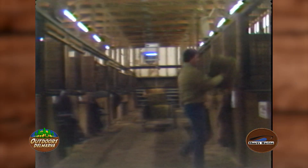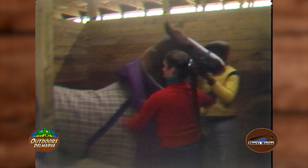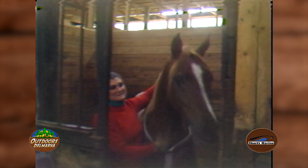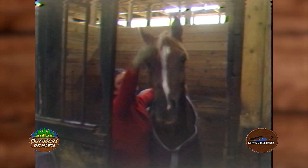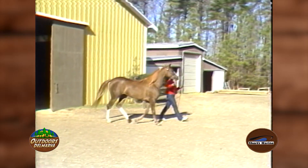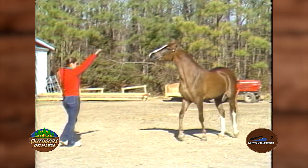There are three new dandies at Adandy Farms in Greenwood, Delaware: Tika, Ben Malika, and Diona — Egyptian Arabian horses recently flown in from Israel to be further polished for the show ring by Adandy's Kathy Vinson. I'm going to show you two of the three horses that came in. You're going to see one mare that's a two-year-old, will be three, by a straight Egyptian stallion. I think she was bred in England and imported to Israel. In my opinion, she is of national quality — she can come to this country and really go places.